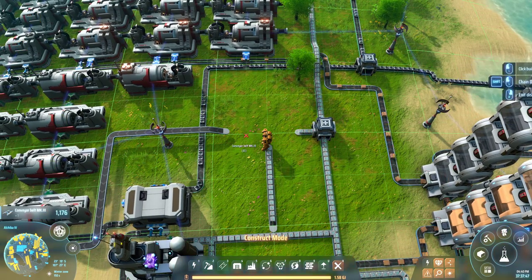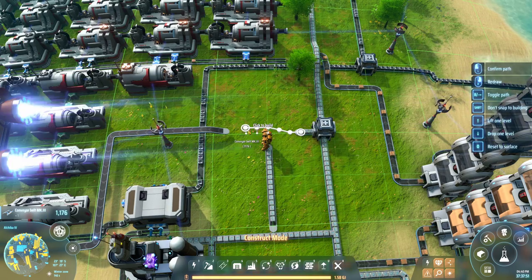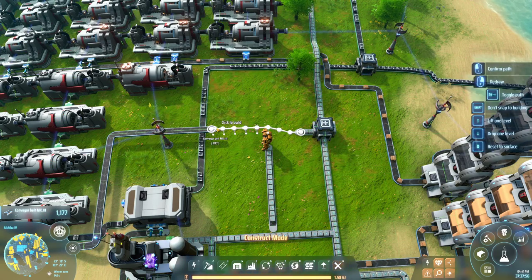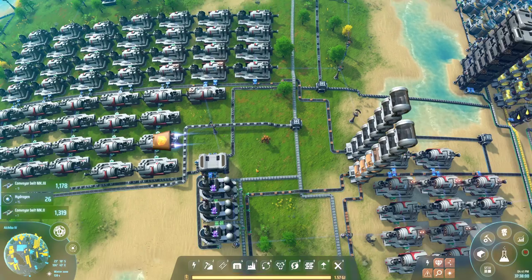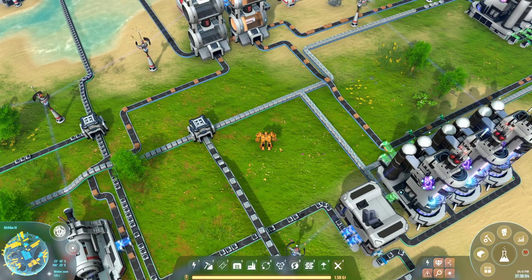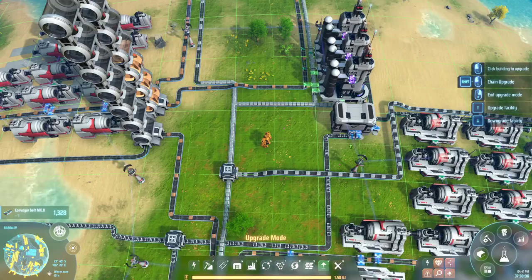Pull that out, and then we'll connect this up. Really? There we go. Okay, so everything is gonna be moving again quite shortly. Oh, and let's upgrade this line. Makes no sense to do that. There we go.